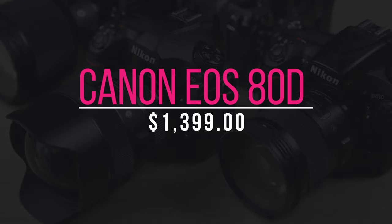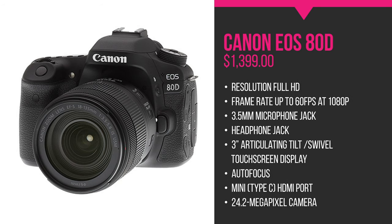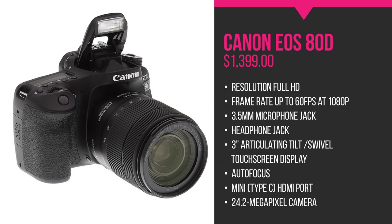Our ninth camera is the Canon EOS 80D, which runs for about $1,399. The Canon 80D is in the big leagues and is among the best DSLR cameras on the market. Its dual pixel autofocus makes it a robust contender, and it performs very well in low light. This camera has an advanced autofocus system — probably the best compared to other cameras at this price. While it cannot record 4K video, it does provide 1080p at 60fps with continuous autofocus during streaming, and a headphone jack has also been added. This camera is made especially for advanced users, as it is powerful and easy to use with a solid, thoughtful design. The dual pixel autofocus can focus continuously during filming as well as during static shooting.